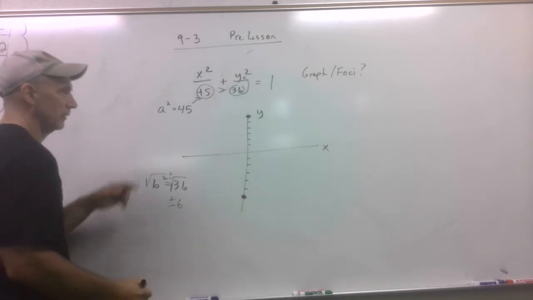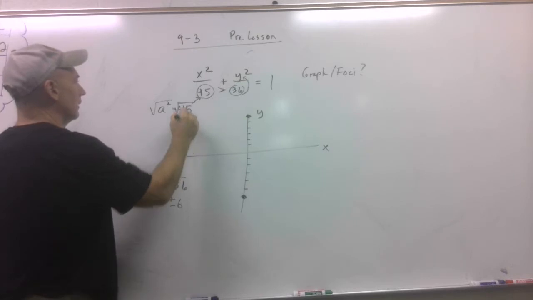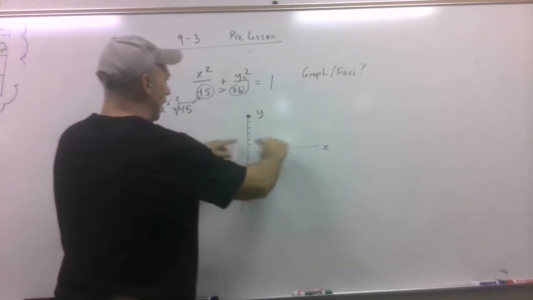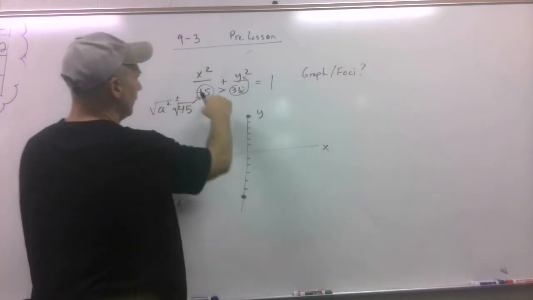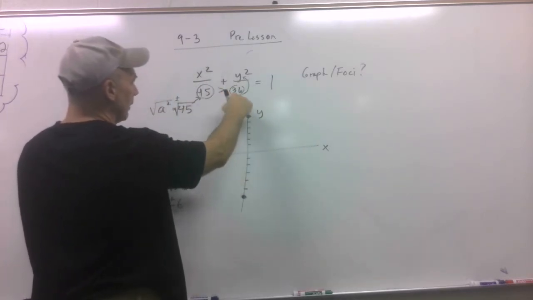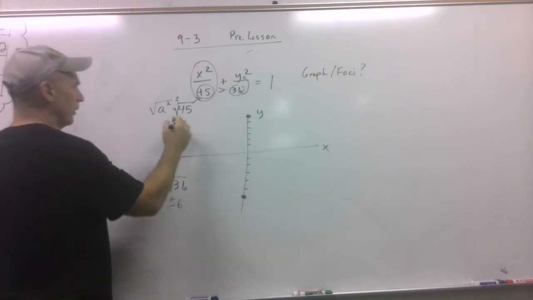Okay. What about this 45? Well, bada boom, bada bing, do the right thing. Because you know you're going to go out the x-axis, and it's going to be longer this way. How do I know that? Because a squared is bigger than b squared, so this is going to be my major axis. Anyways, the math is just going to do it for us.